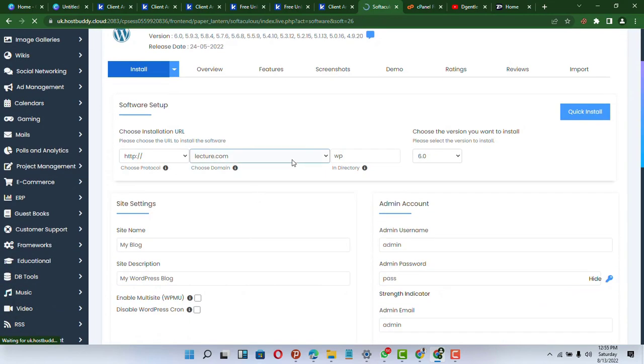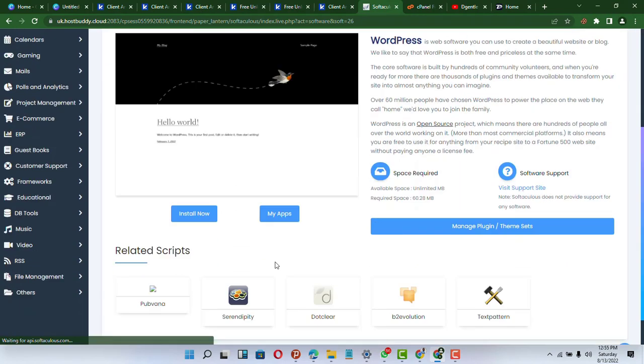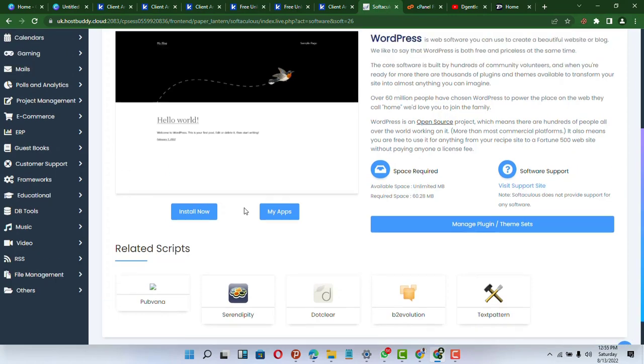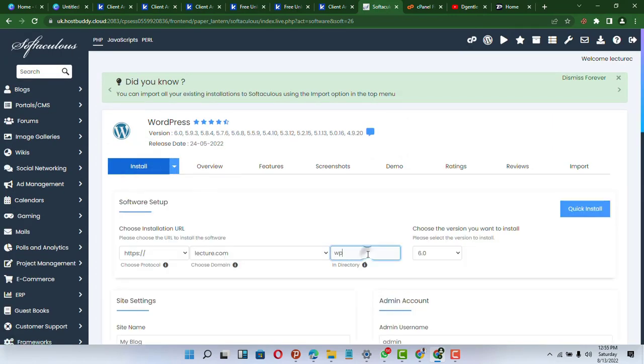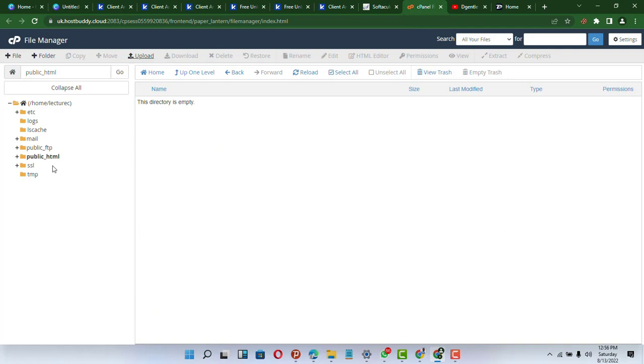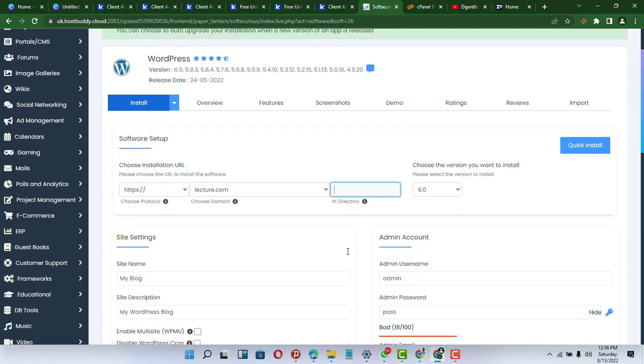Let's say I want to use this URL. When installing, there's something you need to take note of. You need to remove this WP in the directory. The directory is this place. So you want to remove that WP, it was written here, so delete it.